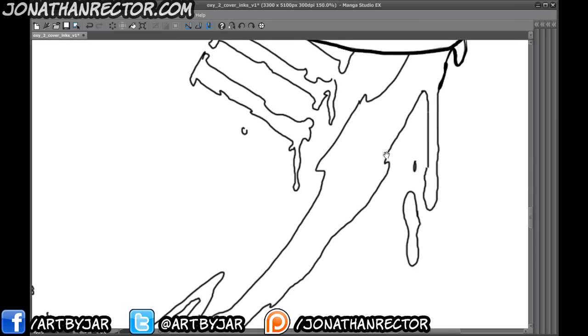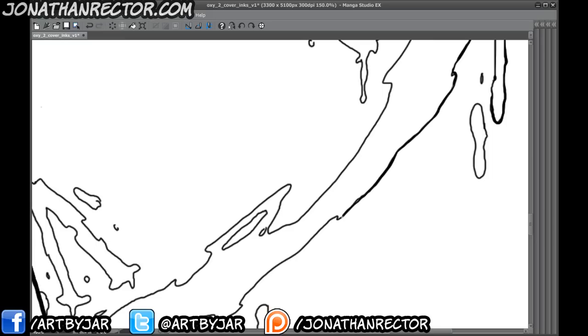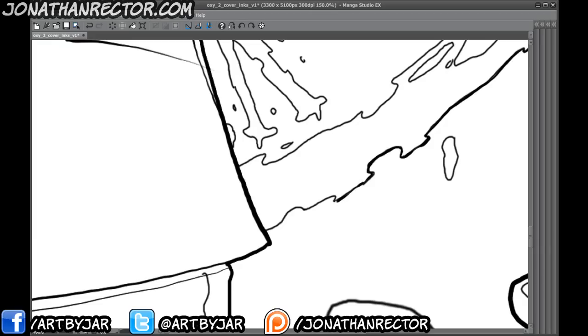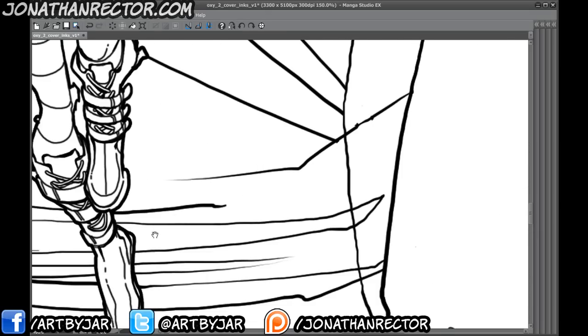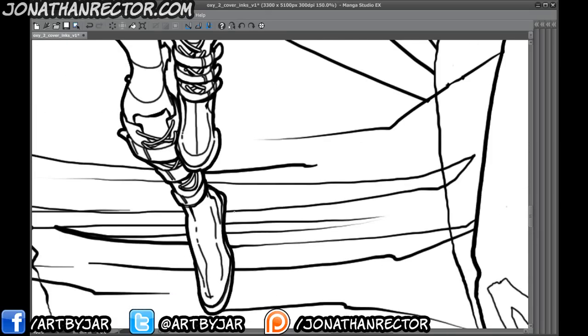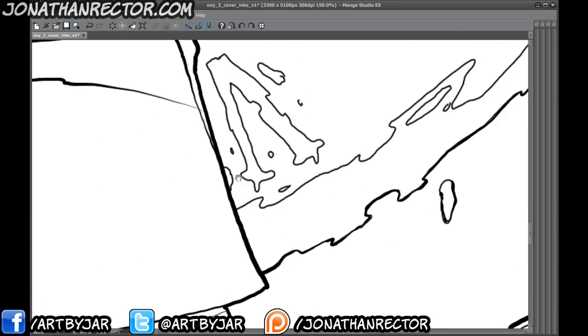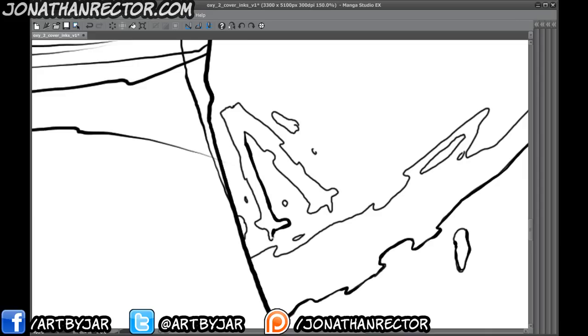So this blood's actually looking pretty cool, guys. Wait till I zoom out, you guys will be able to see it. It actually looks real slick, even though right now it's, you know, whatever. There's not really any rendering I'm going to be doing because this is just blood. The reason I made two separate layers for the inks is that this blood inking layer is above the inks that I'm going to do on the characters. I can start going in, and you see all of this action in here, all these folds, there's going to be a lot of cuts and shadows. But because it's under the inking layer, as I ink it, the blood will always stay above it, so the detail will never get lost, and I'll never have to worry about inking over the blood. That's just to save some time. If I can do that now instead of later, it's always good.